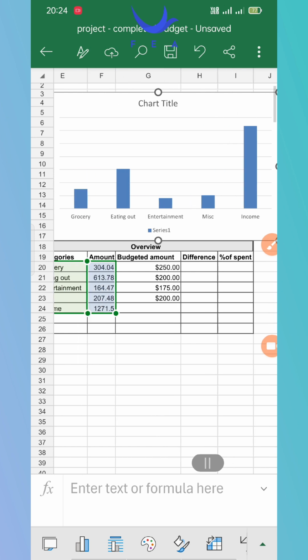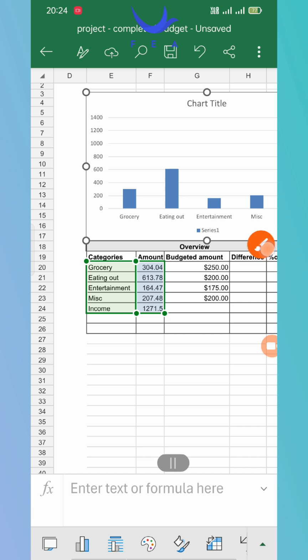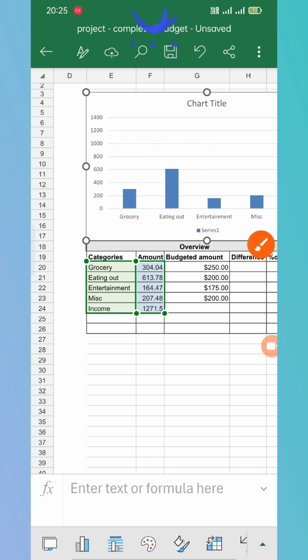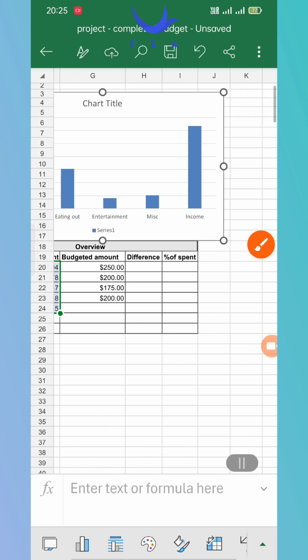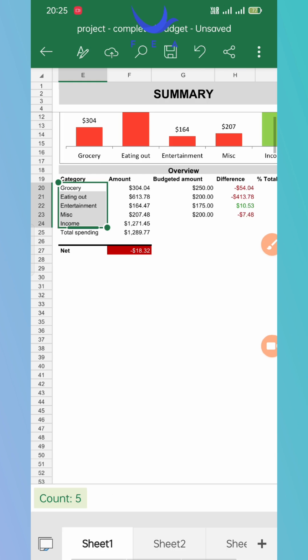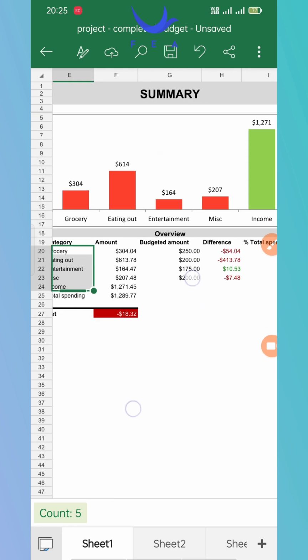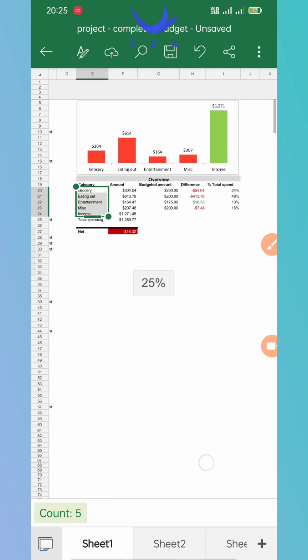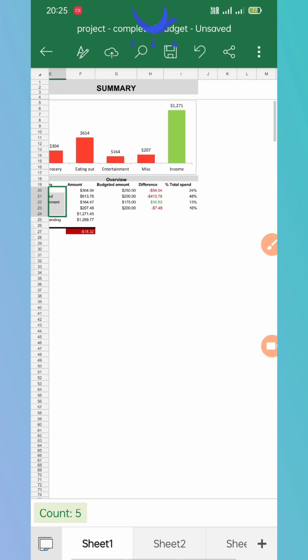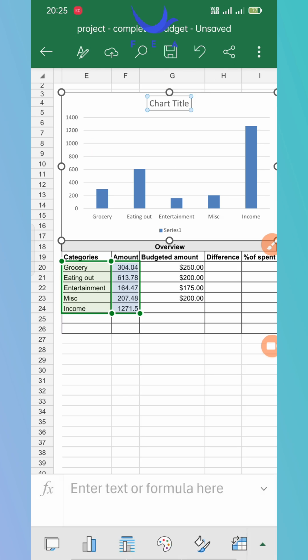Because we are not using that much computer, we cannot do so many things here, so just keep it. You can decrease the size like this. You can change the heading and check the heading also. All right, it's done.